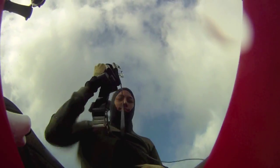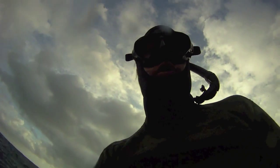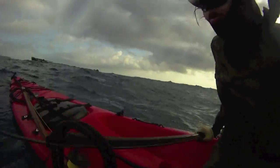Up next is my low volume Aqua Lung mask, and the lower the volume in a mask, the less pressure on your face when you dive to deeper depths. And there's my weight belt, and this is to counteract the buoyancy of my wetsuit. All ready to go, got my gun, my mask on, my long blade fins, ready to jump in.